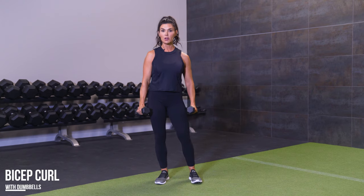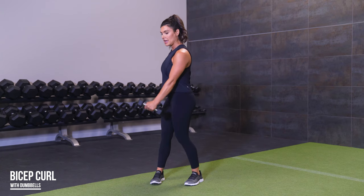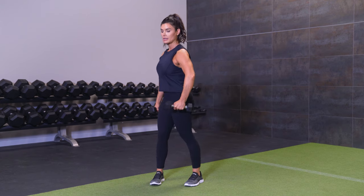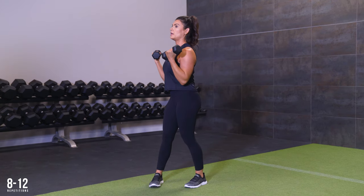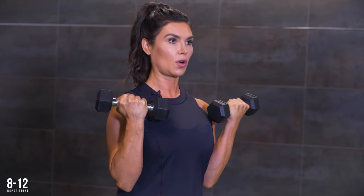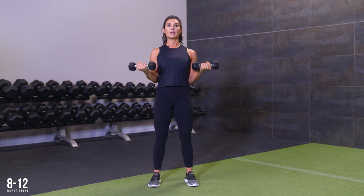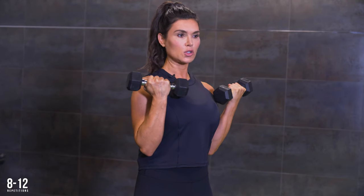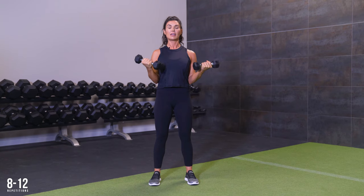Next muscle group is biceps, and we're gonna do a standing bicep curl. The thing with the bicep curl — we've talked about before on this channel — is not swinging those elbows. Make sure you're pinning them by your side. We're gonna go palms up, and all the way up. At the top, try not to swing it up like that to get higher towards your shoulders — keep that pin down. Inhale to lower, all the way, full range of motion, exhale to curl. I like to think about widening my collarbones and squeezing my glutes while I stand up really tall. At the top, you can squeeze your bicep and really feel that contraction. I like a slower lowering phase, and then curl to squeeze.